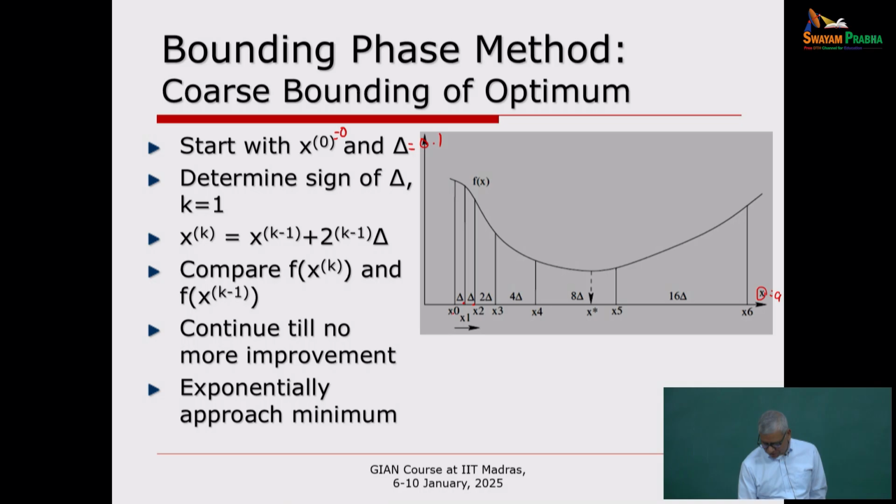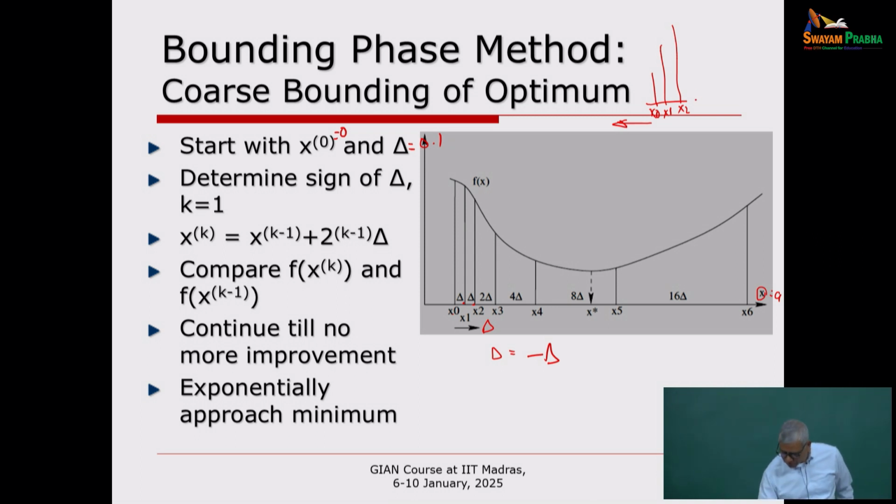If it's like this, that x naught has a worse value, I'm minimizing here by default. x naught has a bigger value than x1, and x1 has a bigger value than x2, which means in the direction I am going, function values are dropping. Then I want to go in this direction to find the minima. On the other hand, if I had this situation, with x naught, x1 and x2, which direction are you going to go? The other direction, because it looks like that's where the minima is. So I'm going to simply change the direction of delta to minus delta and go in the other direction.